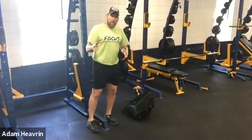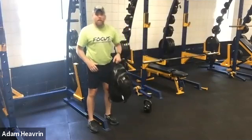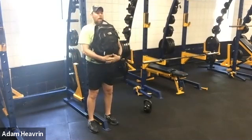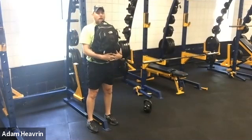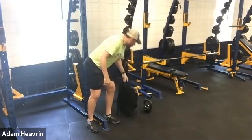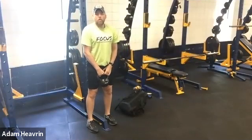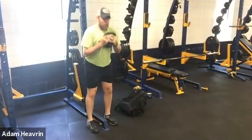The next thing that we can do to add a little bit more intensity is grab something like your backpack or a kettlebell. You can hold your backpack like this, and you can reach and come on up, right? Or you can try that with a kettlebell or even a dumbbell or a cooler, whatever piece of equipment you're most comfortable with, reach here.